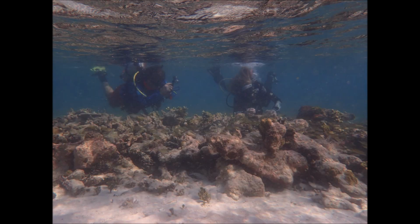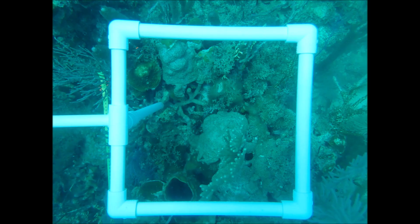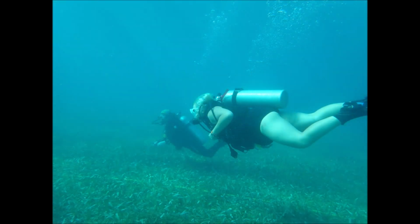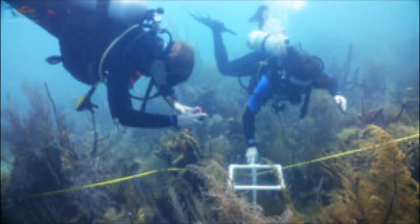The culmination of all our newly learned survey experience came in the form of a reef health assessment. In prepping for the survey, a group of us built PVC photo boxes to be used in photographing the reef bottom. Teams were assigned different tasks pre-dive to be executed in a certain order. The lead laid out a 100-meter transect line and was then followed by a team conducting a predatory fish survey. The next team followed, counting and removing lionfish along the transect. Finally, the last team photographed the bottom to be taken back to ID bottom composition in post.